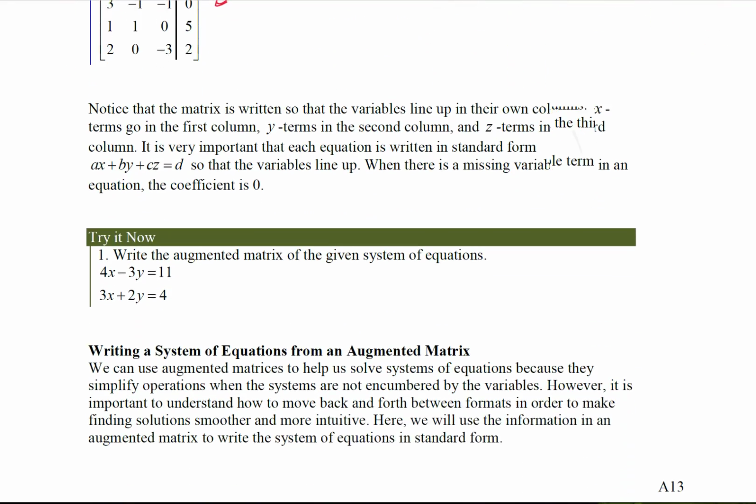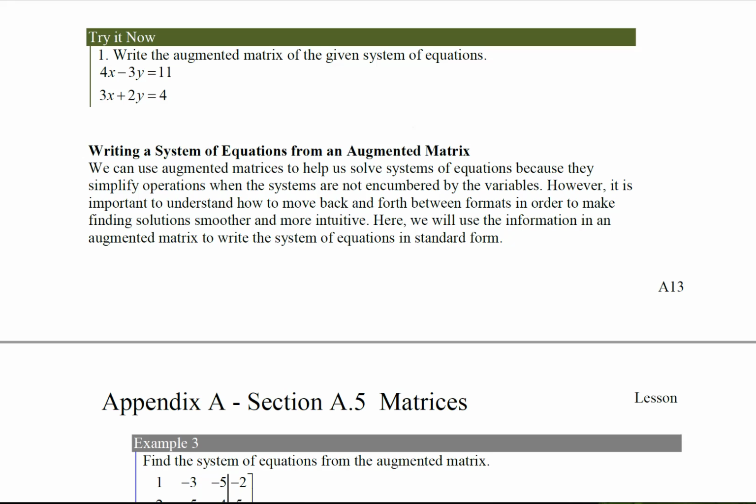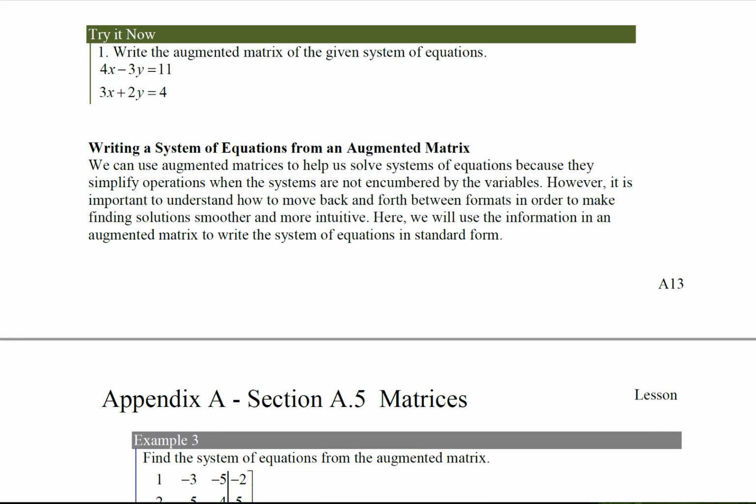Okay, now I want you to do one. So you've got to make yourself think. This is growth mindset. You make yourself solve the problem. Don't wait for me. Pause the computer now, and I want you to complete the matrix for this problem at the bottom of page 813. Pause now and do it.